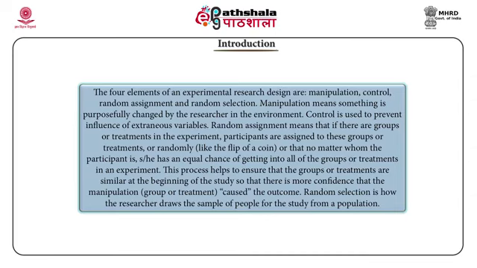Random assignment means that if there are groups or treatments in the experiment, participants are assigned to these groups or treatments randomly, so that no matter who the participant is, he or she has an equal chance of getting into any of the groups or treatments in an experiment. Random selection is how the researcher draws the sample of people for the study from a population.